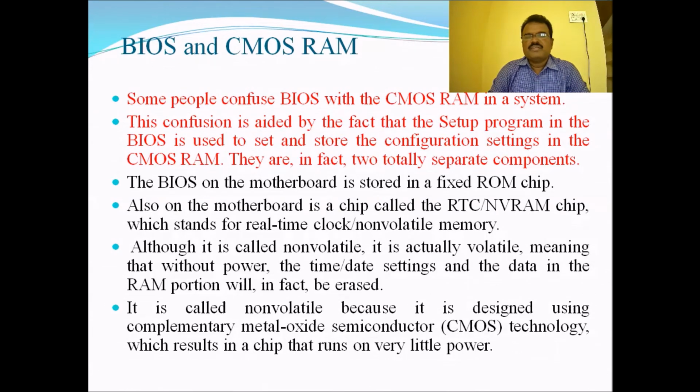BIOS on the motherboard is stored in a fixed ROM chip. Also on the motherboard is a chip called the RTC or NVRAM chip, which stands for real-time clock or non-volatile memory. Although it is called non-volatile, it is actually volatile, meaning that without power, the time and date settings and the data in the RAM portion will in fact be erased. It is called non-volatile because it is designed using complementary metal oxide semiconductor technology, which results in a chip that runs on very little power.